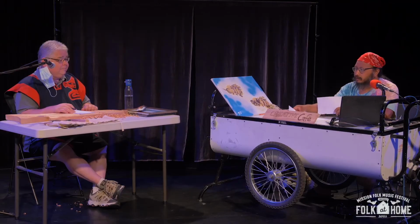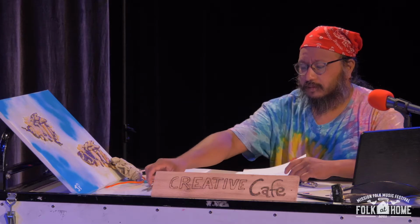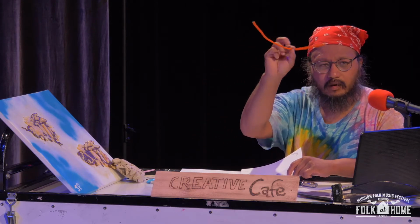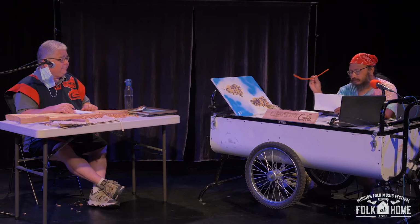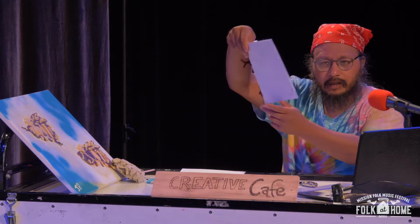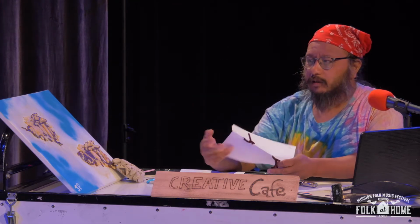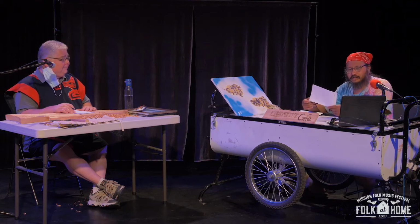So what you'll need is three sheets of paper, scissors, a string, or a pipe cleaner, and this is what the end result will be: a sketchbook which you can doodle in, and you can doodle at home while you're watching our lovely faces and create on the internet.